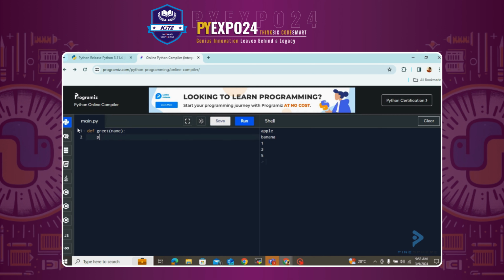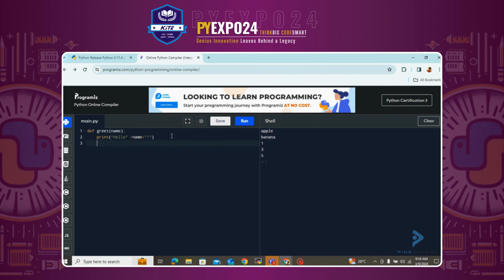In this function, I am just saying print hello plus I am printing this name here dynamically. Okay, this is what is called a function.